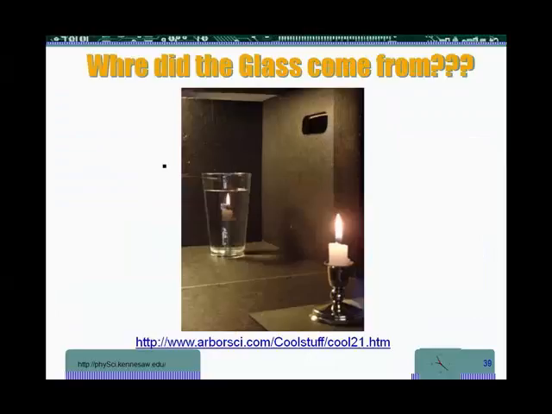This is actually the same kind of idea. You have a piece of glass, behind it a glass of water, and you have the candle here, and when you look at it from this side, it looks like the candle is inside the glass, while one of them is one side of the glass and the other is the other side. So for the candle, it's a reflected image, but for the glass, it's actually a transmitted image.